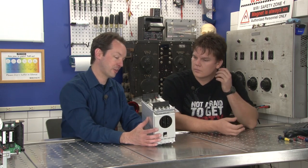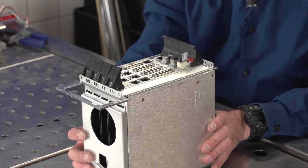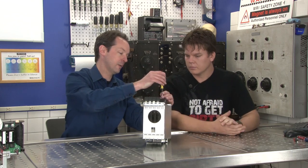Not a lot to it, just some basic cards. There's some memory in there, so there's a buffer happening. And again, following what we've found in the other stuff, this is all going to be proprietary hardware. I want to open this up and check one out.